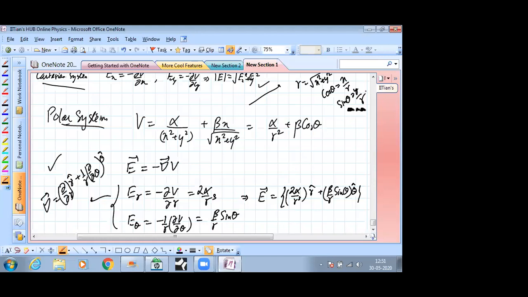X, y equal to 3, 4 means that your distance from the origin r is equal to 5 units and your angular position tan inverse 4 by 3 in the first quadrant is nothing but 53 degrees. But similarly, had it been minus 3, minus 4, then it would have been in third quadrant. So your angular position would have been 180 plus 53.